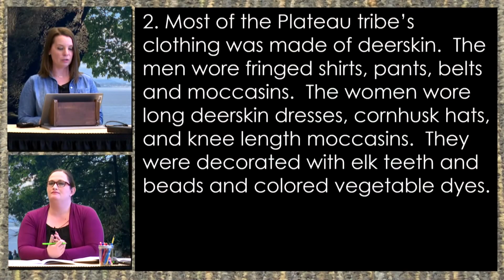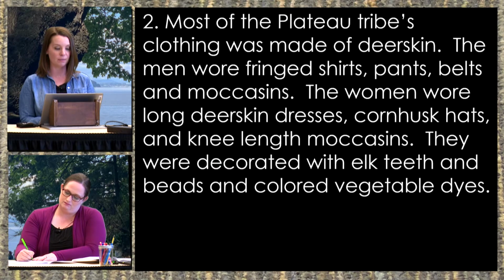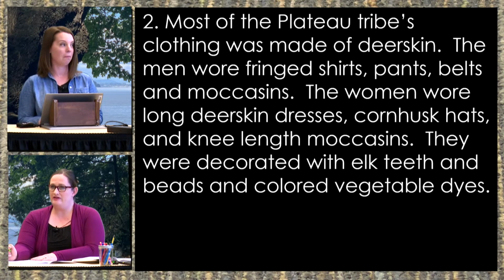Most of the Plateau tribe's clothing was made of deer skin. The men wore fringed shirts, pants, belts, and moccasins. The women wore long deer skin dresses, corn husk hats, and knee-length moccasins. They were decorated with elk teeth and beads and colored vegetable dyes. Can you read that one more time?